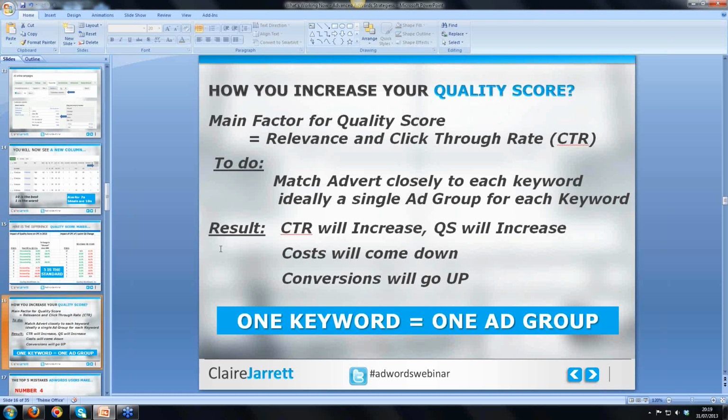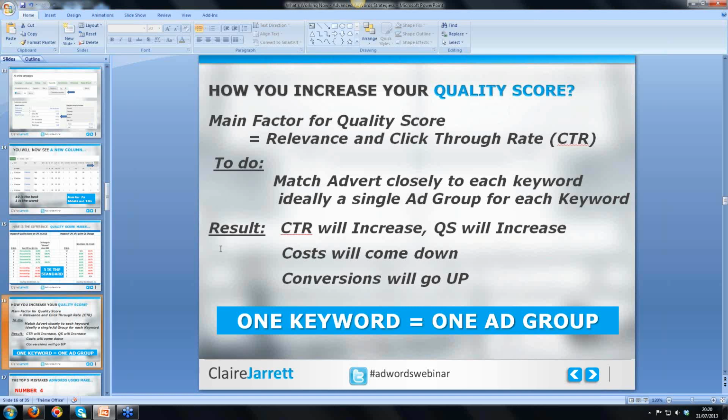I have a Facebook group of course attendees, and people say that they go through and just follow the instructions, that they see quality score increases and they get 9s and 10s straight away that they've never seen in their account. So this can happen very fast. And if you're struggling with a low quality score keyword that you can't move up, then focus on getting the click-through rate up. Ideally follow the first step, divide it out into its own ad group with a matching advert, and then keep trying to write better and better adverts.